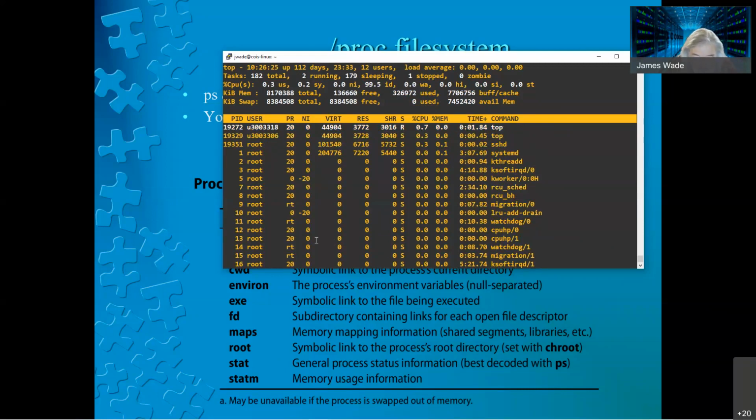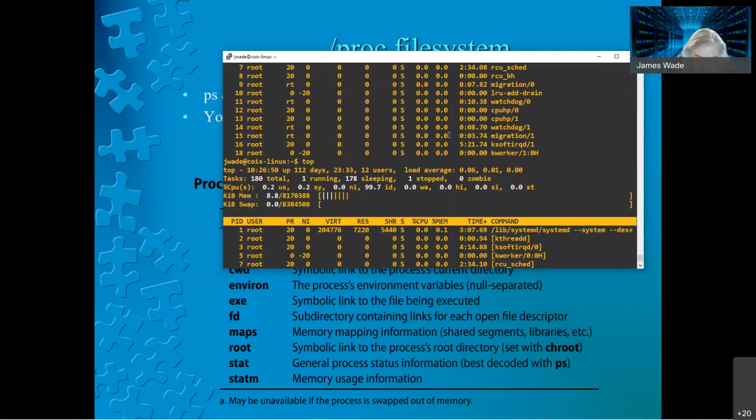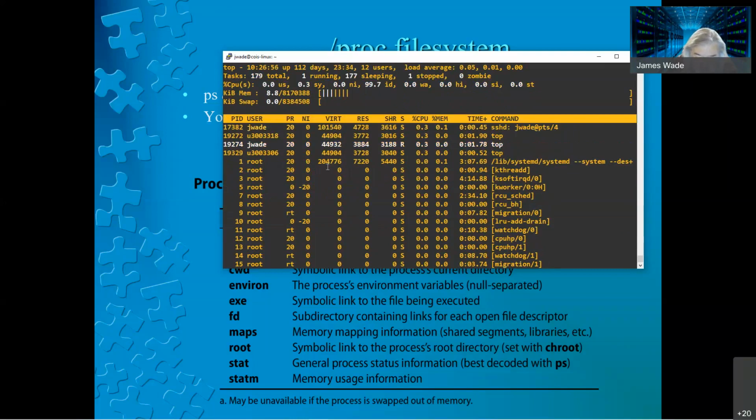Next down here is the regular PS information, but it's constantly updating until I do Control-C. We look at CPU and memory percentage. The other thing we have the ability to do is sort by these columns. You can do like, say, M to sort by memory, and we can sort by CPU. So you notice you can sort by CPU and memory and some of these other columns, like the virtual size over here. So we have the ability to basically sort by the columns as well, which is really nice.